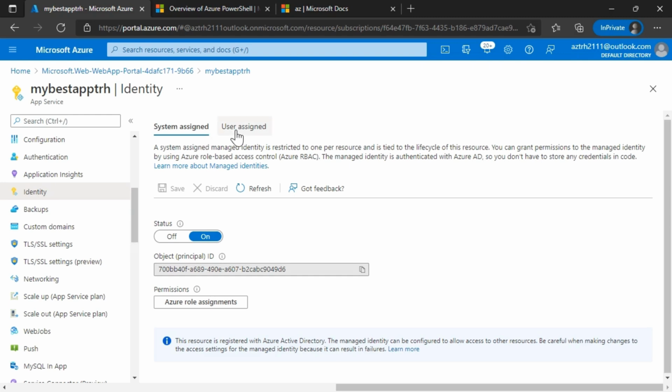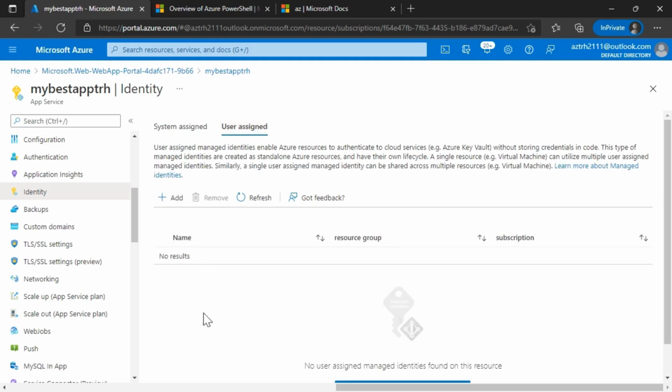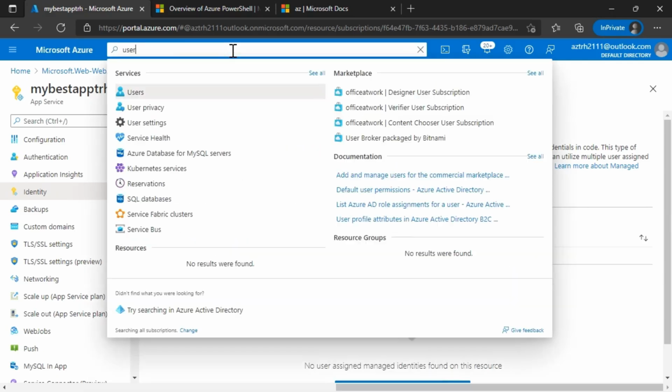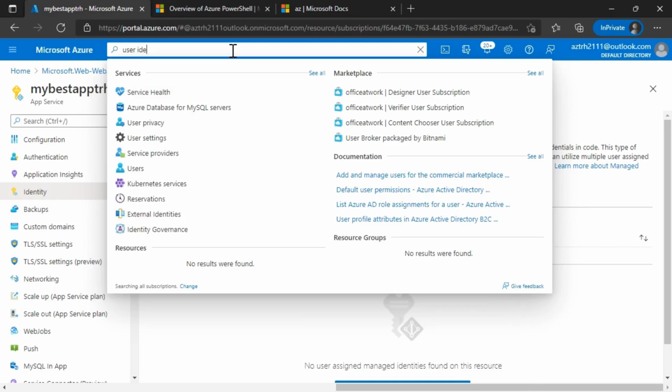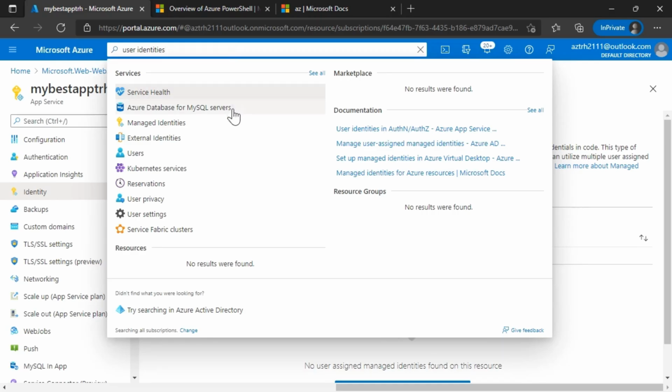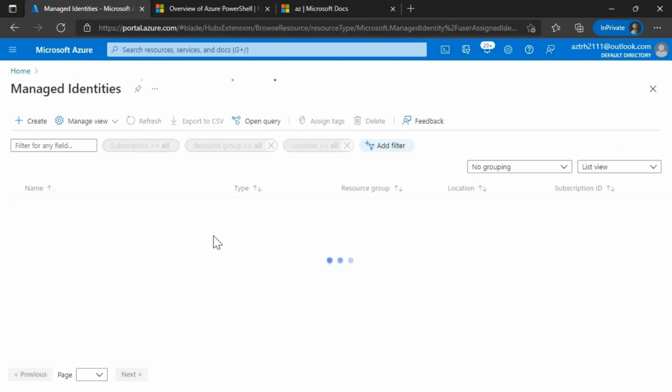User assigned identities are ones that can be shared across resources. In fact, here, you don't add them here, you assign them here after you've added them elsewhere. And so you find them under managed identities, they're called now.